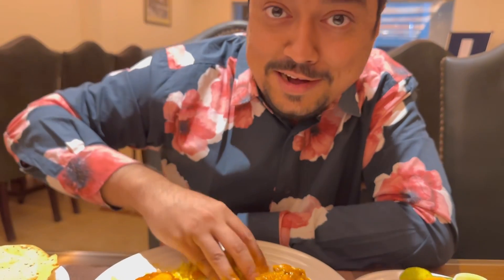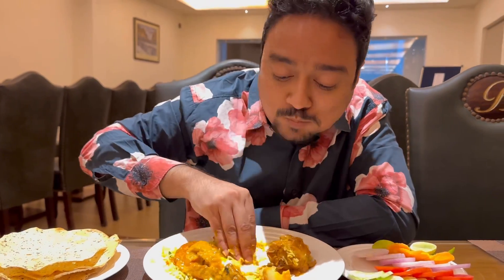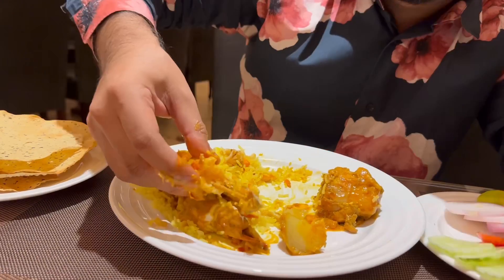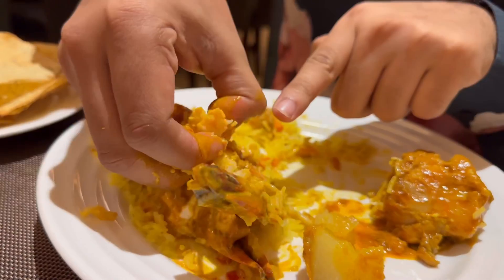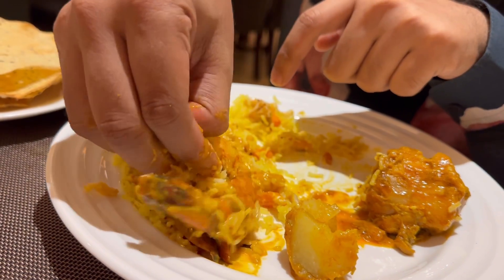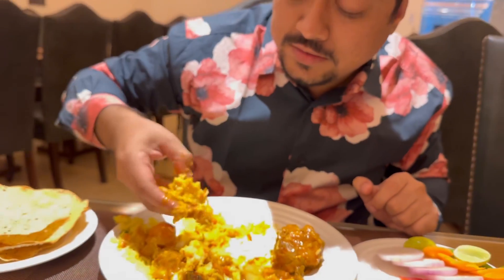Alu sheddho, and now the chicken dak banglo. The chicken is wonderful. This pulao has a little bit of rose water essence which I don't like much. Next up, the chingri — just look at the size of this, crazy. It's been fried to make sure it's not undone, but the freshness of this prawn is something you expect when you come to the beach, and they haven't disappointed. Brilliant, amazing — one of the better malai curries I've had. I love it over here.